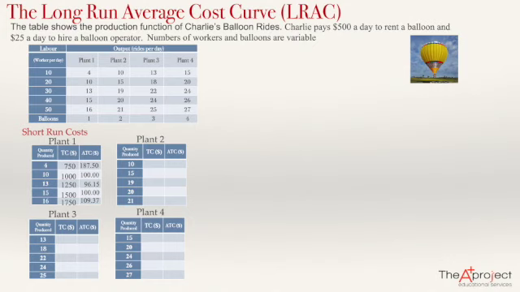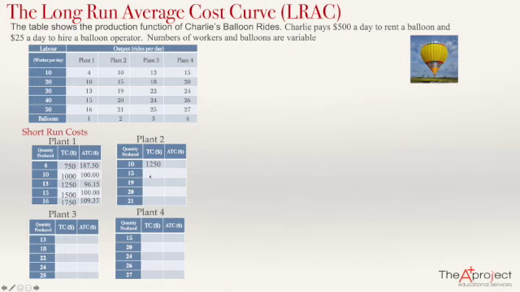So I can make a graph of this, for example. Okay, let's see what happened in plant 2. In plant 2, we are using the same number of workers, and the only thing that we are doing is just getting 1 balloon more. Charlie will be spending 500 more. So in this case, to make 10 rides, Charlie needs 10 workers, so he needs 250 plus 1,000 in balloons, which will be 1,250. Actually, it was 500 more than in the previous situation.